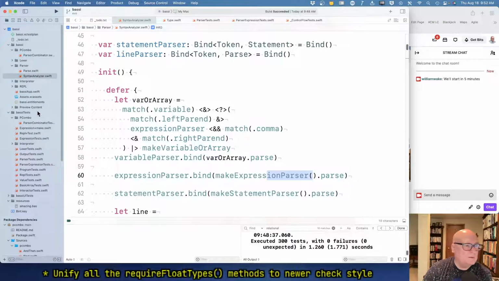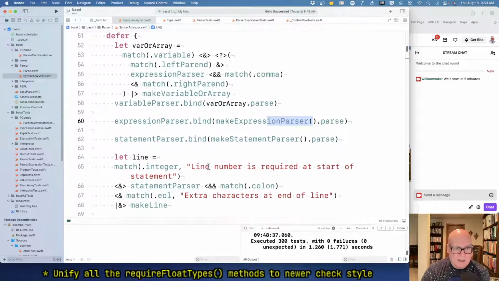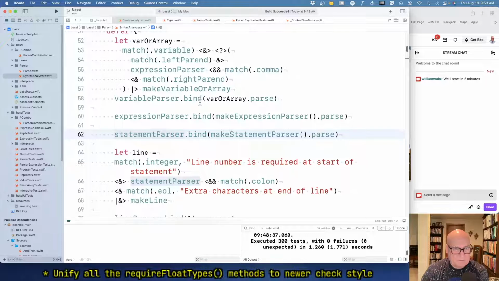I think we will take a break first. But I'm going to try and make expression parser its own thing, and set it in the constructor, and then do the same thing with statement parser.